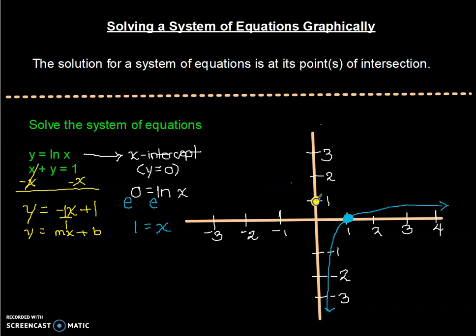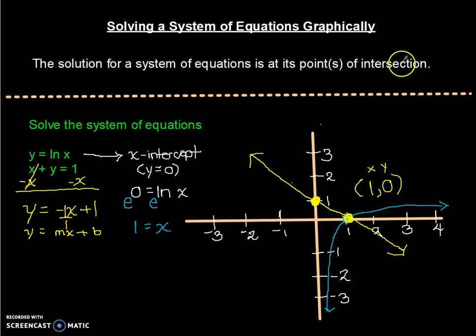So from 1, we're going to go down 1 to the right 1. Remember, this is rise over run. This tells you how many times to go upwards or downwards, depending on if it's positive or negative, and over to the right. So we have our linear function. And with that, hey, that's a pretty good line. And with that, we also have our solution, which is at (1, 0).